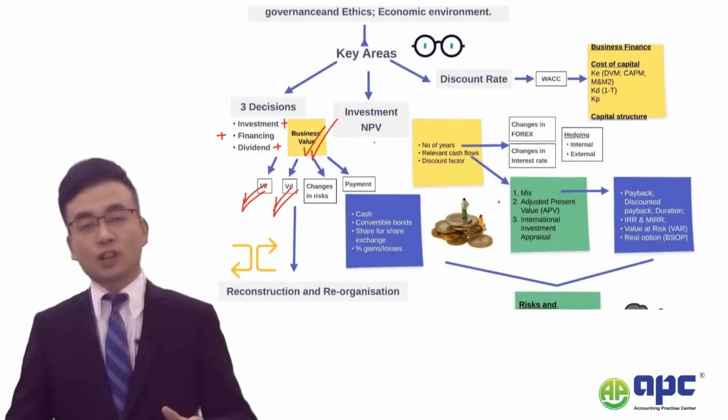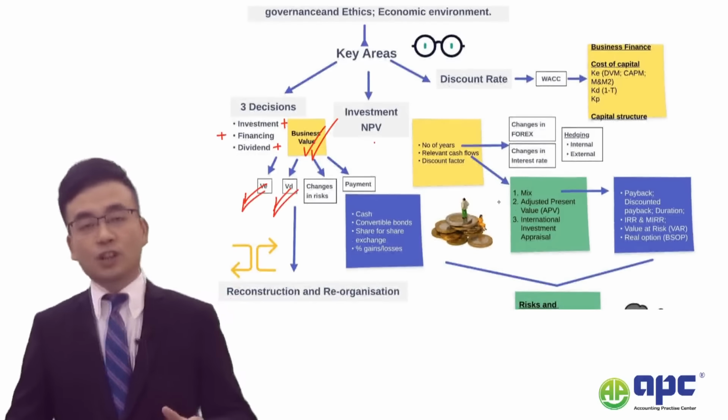And how we're going to be paying the target company. So shall we pay cash, or we owe them money but give them an option to convert that into cash or shares in the future, which means the convertible bond. Alternatively, using no cash at all, we exchange our shares with your shares. So remember, we need to calculate the gains and losses percentage for both parties. So this is a very, very topical area in each of the exam sitting.